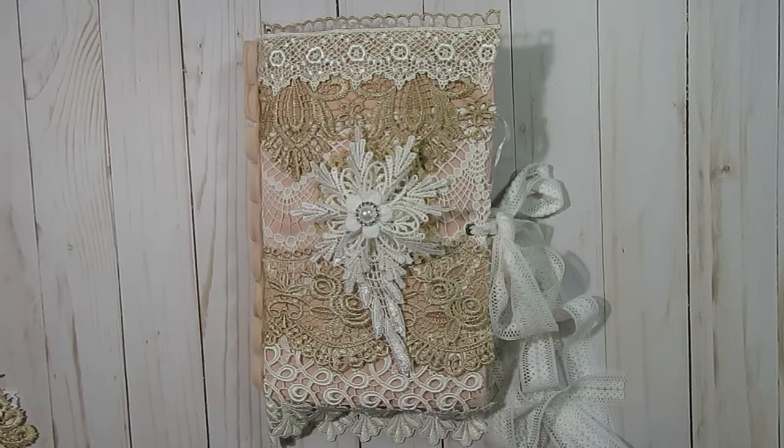And for today's project, I went ahead and decided to make an envelope flip journal, or a journal that the main signature is made out of envelopes that you kind of hook together. And then I also added just some pages in between those envelopes so that there would be a good spot to journal. And I was very inspired by Roxy's creations here on YouTube for this.